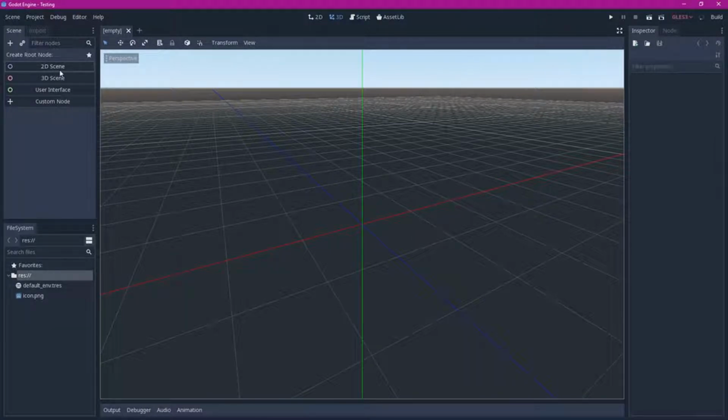Now, the root node of the scenes can sort of be seen as what perspective do we want to take? Do we want this to be a user interface, a 2D scene, or a 3D scene? Or if you want your own, such as an isometric scene that's not pre-built into the 2D scene, or if we want something different completely, I haven't delved too much into it, this would be your way.